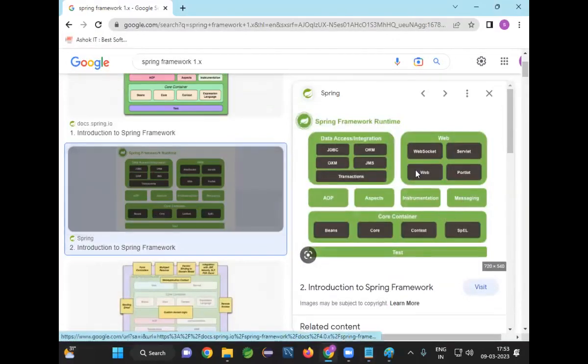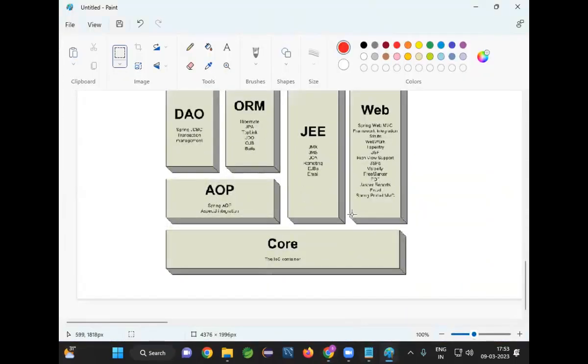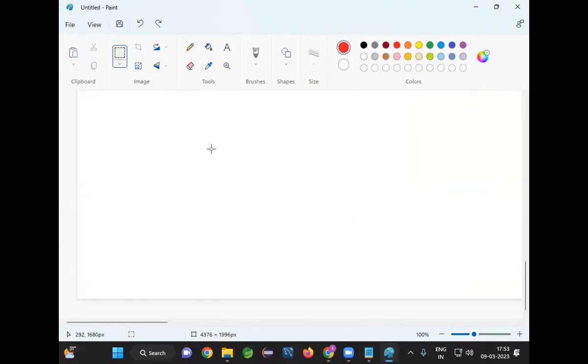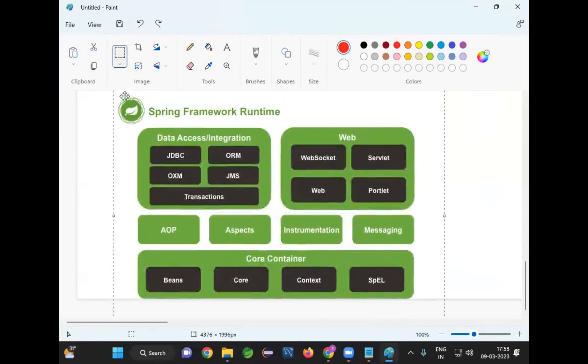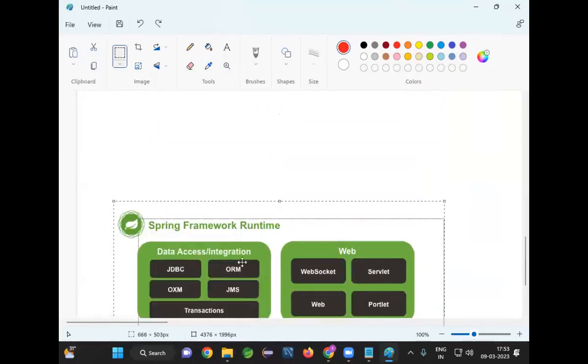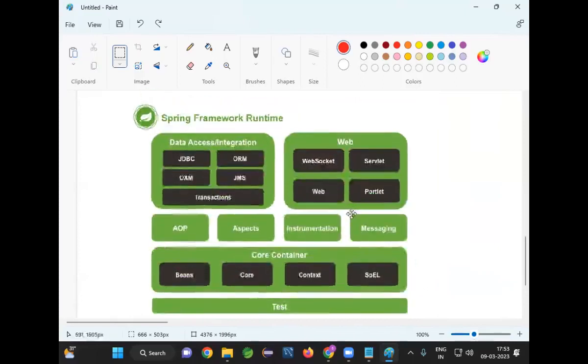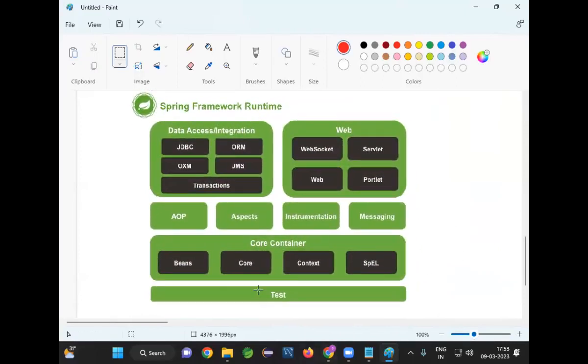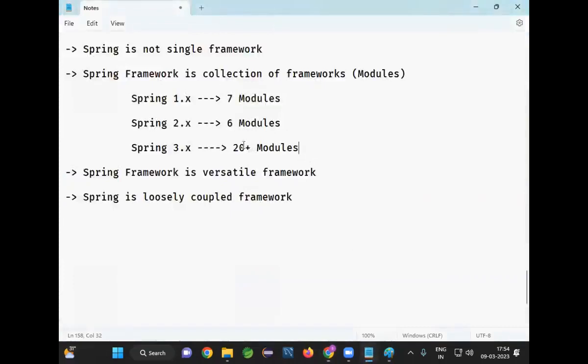This is the architecture of Spring 3.x and 4.x. Now there are so many modules available in the Spring framework. The core module is available, they divided and expanded the modules. Lots of modules were introduced in Spring. Currently, 20 plus modules are available in the Spring framework.